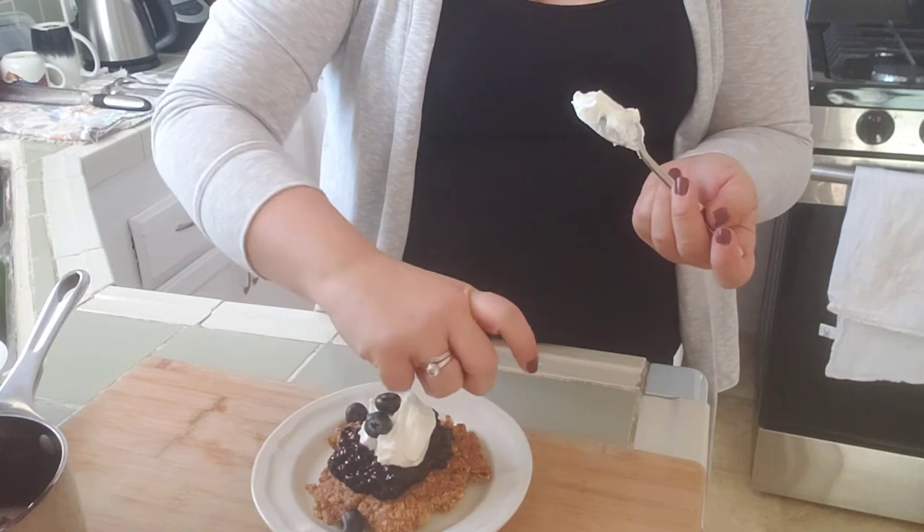And some extra fresh blueberries. The nice thing is if you prepare the pan with butter and it doesn't burn — it just browns — you get that brown butter taste in the background, which is always really nice. When I eat something like this, it stays with me, so I'm not hungry an hour later. Sometimes you just get tired of having a bowl of oatmeal in the morning, so if you're looking to switch it up, this isn't too far off — it makes it interesting. You could do it for a Sunday brunch or even for dinner if you can't think of anything to make.